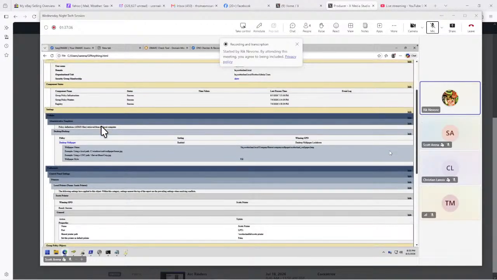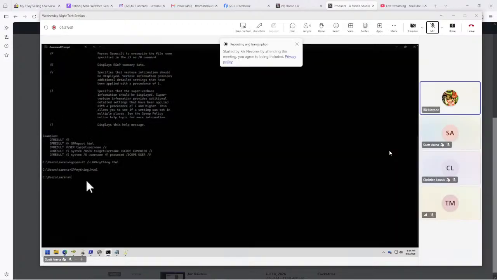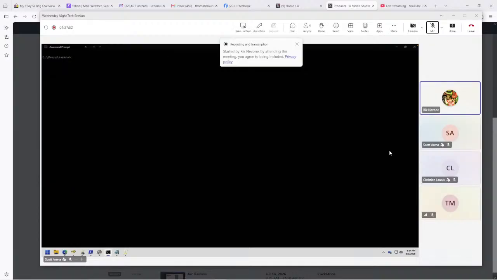Okay. So another easy way you can see what group policies are hitting a user or not hitting a user, but without all the detail of this report, Scott, if you go back to the command prompt and just go to CLS really quick and just do a gpresult /r.